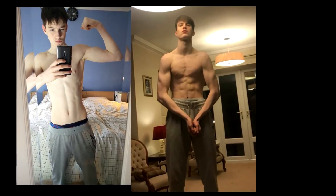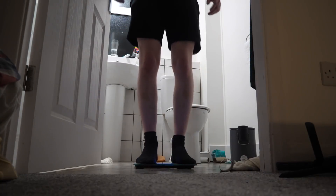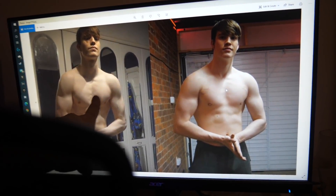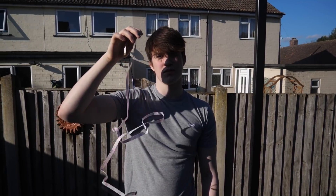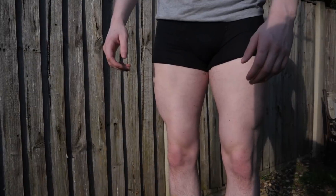Tracking my progress is something that's really important — it helps show me how much bigger I'm getting. One way I track it is through the scales, seeing how much my weight increases over the weeks. Another way is through comparing physique shots, trying to notice visible physical differences between the before and after. Finally, we have measuring, where I measure all the parts of my body — for example, my arms, chest, waist, and legs — and then compare measurements a couple months down the line.